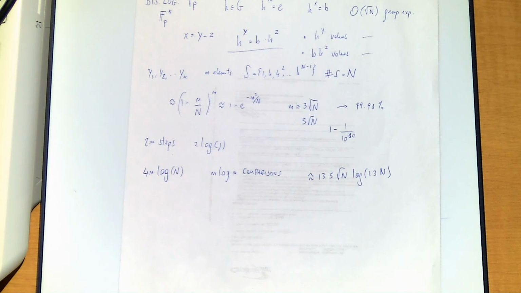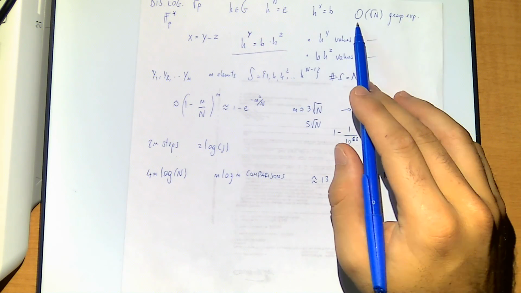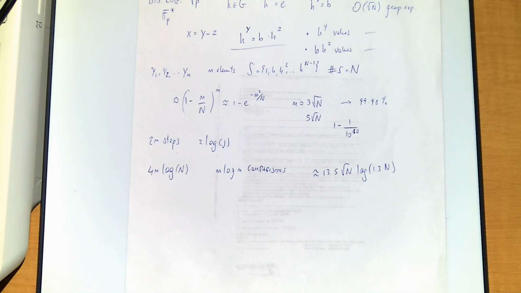Because of course, one problem with this is that we have to store the list, or at least one list. So that's square root of n space as well. We can at least store one list and then do the second one live. Instead of storing the two lists and checking, you do one comparison at a time. So you just store one list, but it's still square root of n. And if n is big, then of course that's very big. So we can see a better algorithm next time.